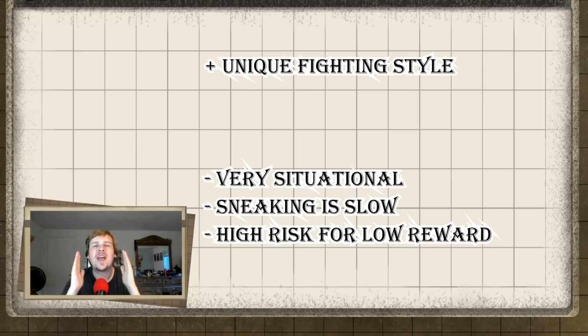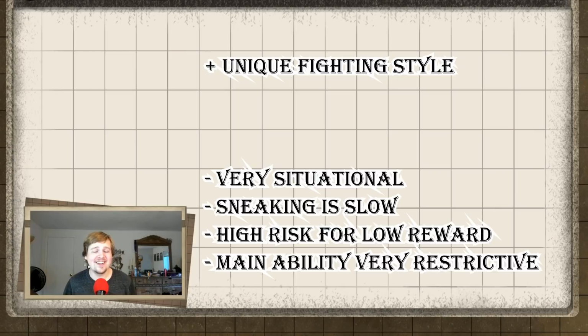My main issue is with how difficult it is to pull off Assassinate. It doesn't say concealed, it doesn't say hidden, you have to be unnoticed by your target, which means they can't even be aware of your existence. If they know you're in the area, you can't assassinate them.